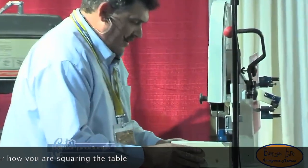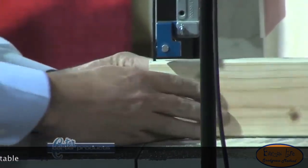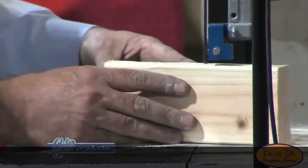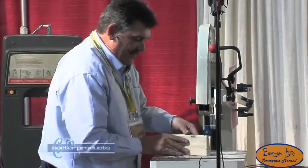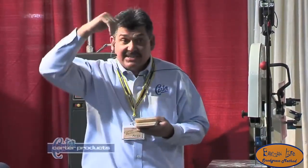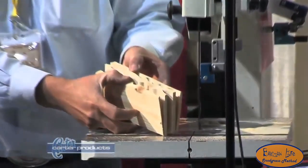Here we go. What I'm doing here is a simple three-dimensional cut. Now we're able to back out — since we've spring-loaded that blade into the groove. Anytime that you do something three-dimensional, you want to do the front view, then the side view. If you're doing four-dimensional, front view, side view, then top view. As you can all see, we have the front view of that reindeer cut out now.